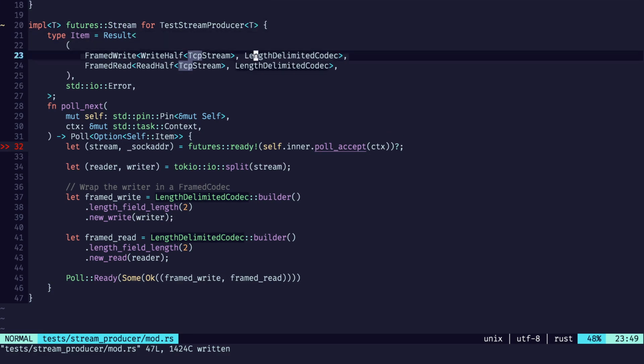So then in here, we have to know how to use that stream's item as the result type there, result of TCP stream.